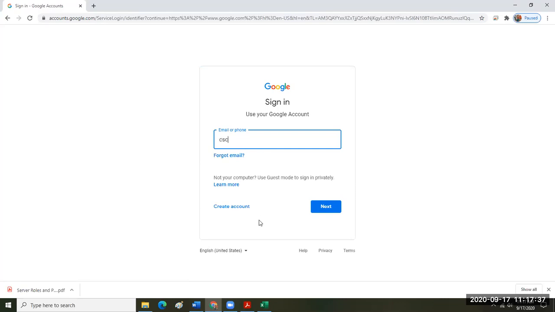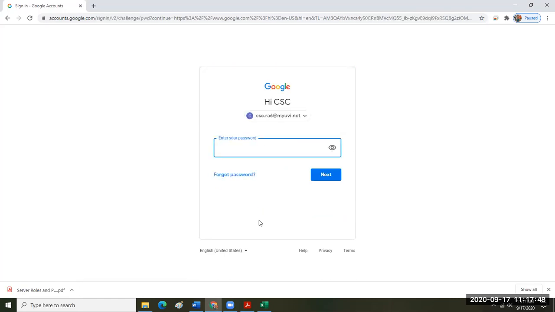And in this case, I'm going to use csc.ra6 at myuvi.net. And then I'm going to enter my virtual RA with the @ and the lowercase l and the capital RA and my 9000 number.